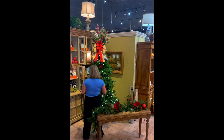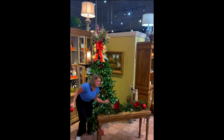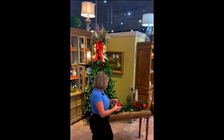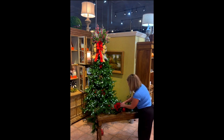Okay. And then to add something different, we're taking a little ornament. I said there's a spot there I didn't like, and then there. So this one I used greenery, and then I'm going to take this ornament and mix it in here. I usually try to tuck the ornaments, especially if they're on a mantle, around a branch a little bit, just so we've got a little bit of stability going on.